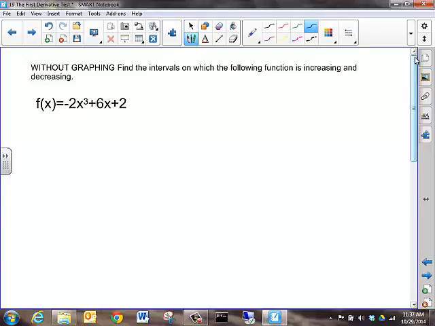So here's what we want to do first. This is going to be kind of an outline of what you want to do. Find f prime and set it equal to 0. All right? So take the derivative of that function, set it equal to 0, and solve. I bet you're smart enough to do that. Find the derivative, set it equal to 0, and solve. That is a negative sign right here, by the way. It's a negative 2x cubed.